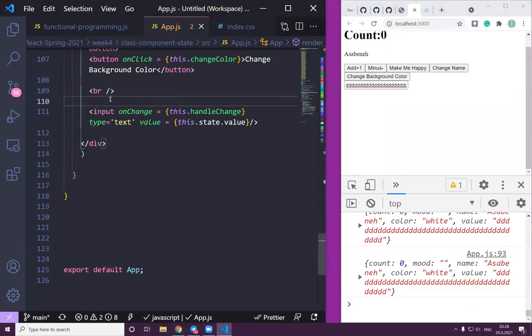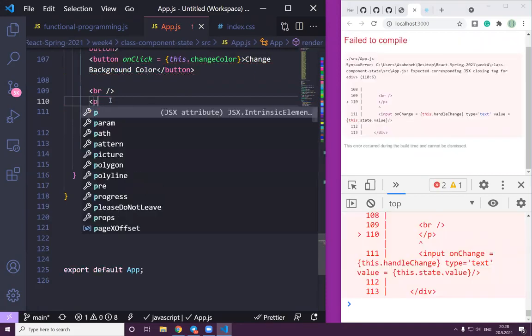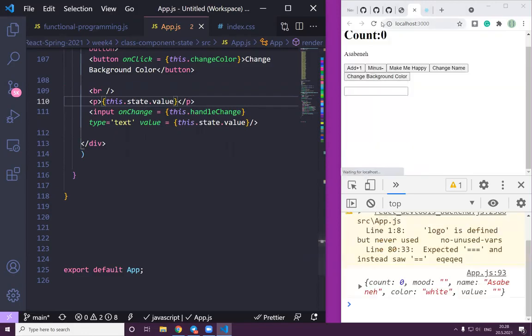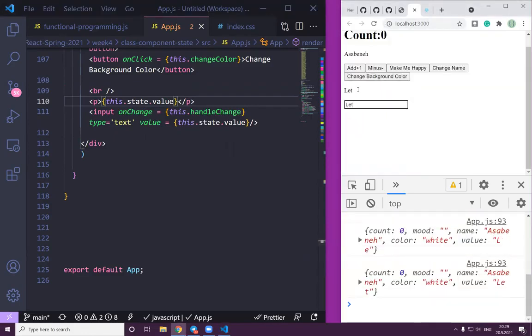We call this two-way data binding. I may show you. If you say this.state.value, you may see what's happening when I'm writing. Let's see what we write over here.